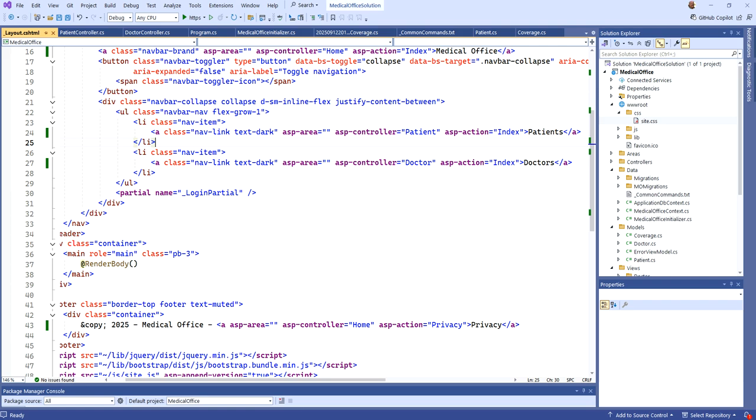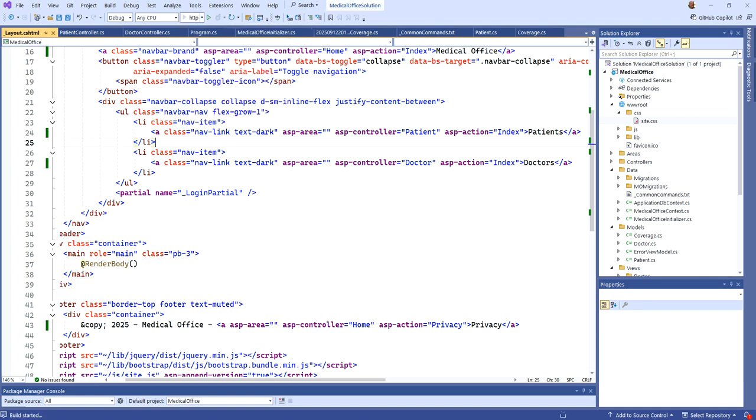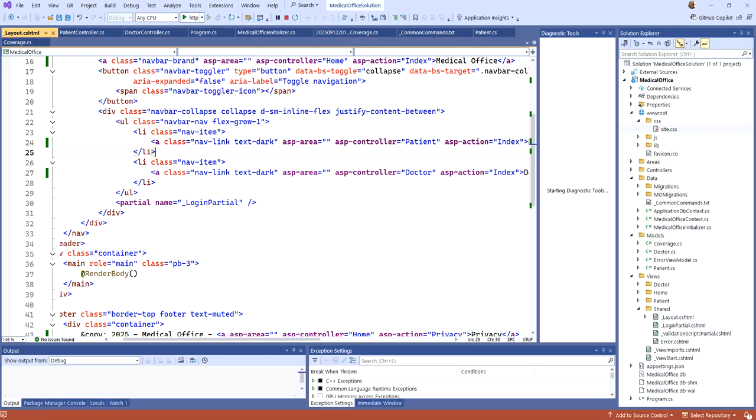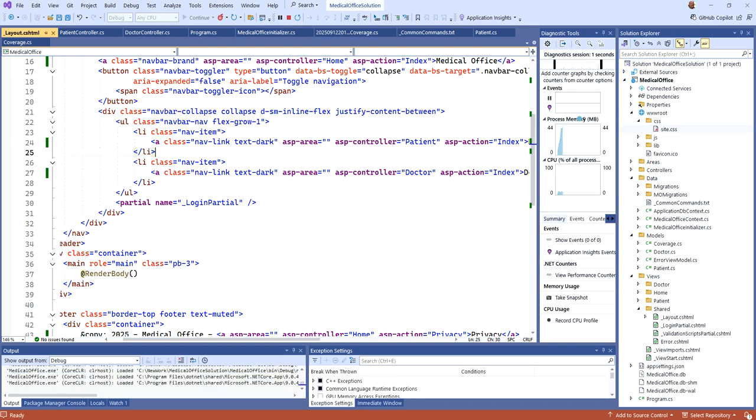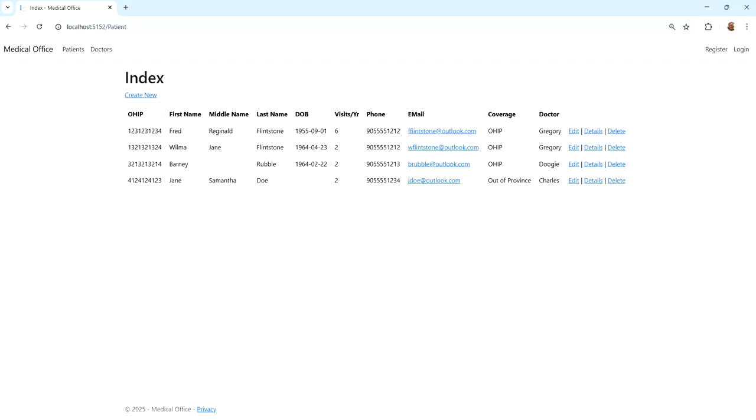Remember again, the controller name is actually in the singular form, even though we do show it in a plural form as the text on the link itself. So let's give her a try. I'll go to HTTP, drum roll as we run, and there we go, we're up. I can go to patients, and there's my seeded data.